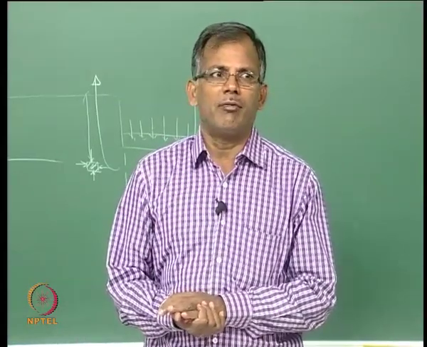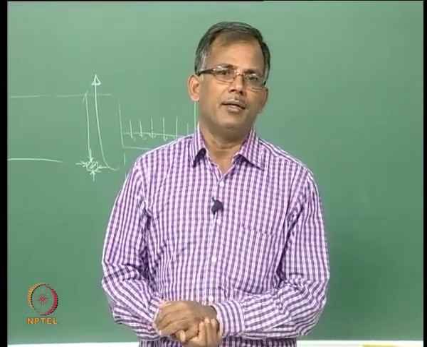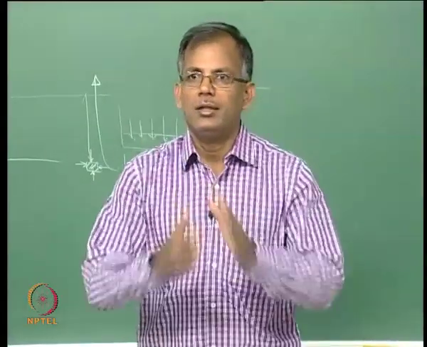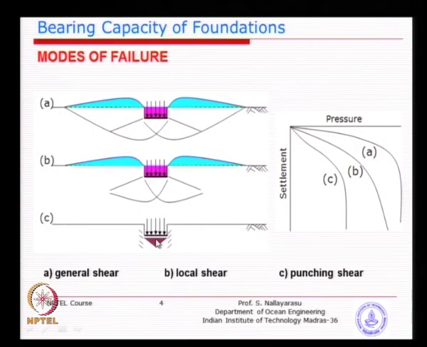Now, you go to the extreme case in this last one. Imagine this is what will happen when you have very soft clay. For example, the other day I was talking about how, if you go into a marshy area and step on it, you will simply go down vertically without any resistance, and that is what will happen if the material is too soft or too loose, even if it is sand, for example. Now, this is the intermediate case, shear combined with some amount of general failure, basically local shear. This is purely a punching shear, very similar to what you normally study with concrete punching shear, just a vertical cut. This is what will happen if you step onto water, isn't it? Straight away you go down.